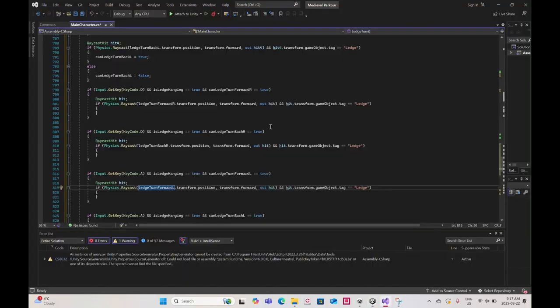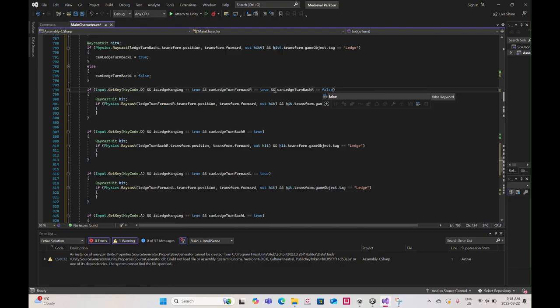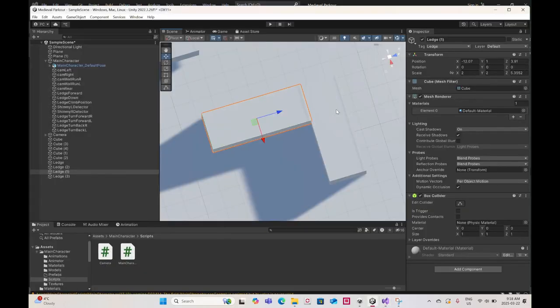I also have to make it so that he's going to turn forward only if this equals false. So he can only turn this way if he's detecting the wall, but he's not detecting anything here.